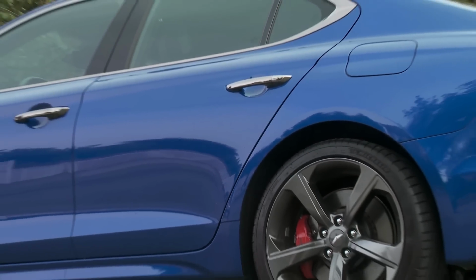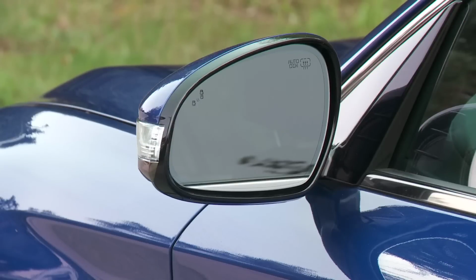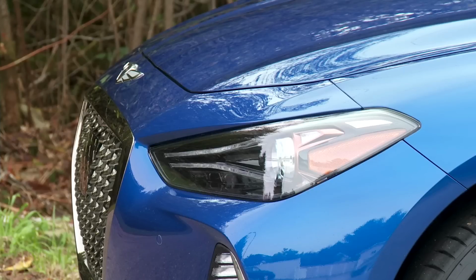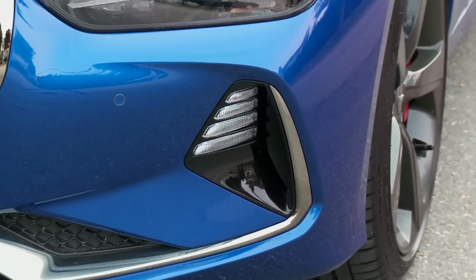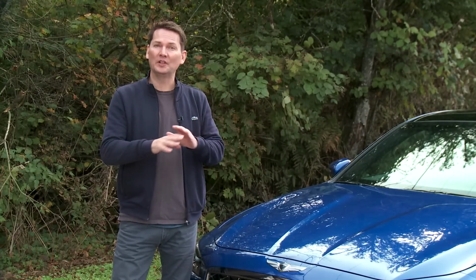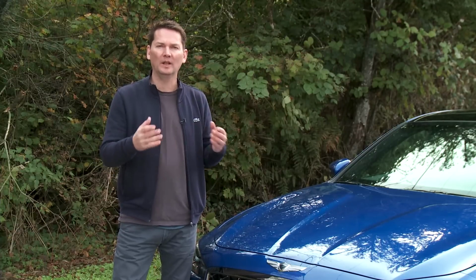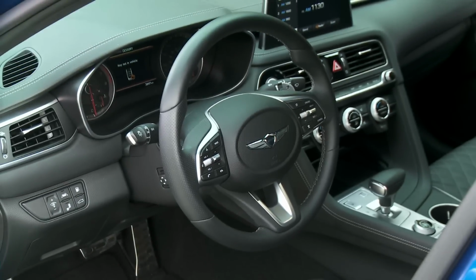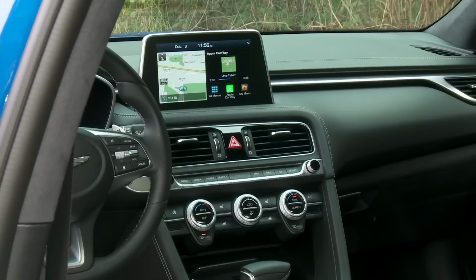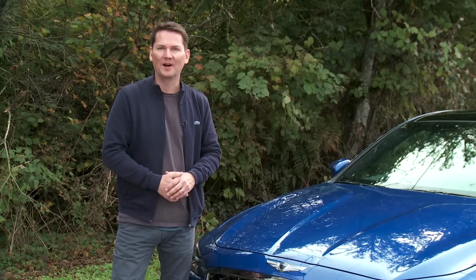What Genesis does differently is that you buy the car on their website. They deliver it to you, and for 5 years, they valet the car when it's due for service. Plus, they give you 5 years of warranty coverage. And a big one, that includes your maintenance for 5 years. And another thing that Genesis does differently is all-in pricing. So what you do is you pick the car, there are no add-ons. The only thing you pay on top of the price is, of course, your provincial taxes. And that's it. Now we know about what Genesis is trying to do on the business side. Let's have a look at the car.